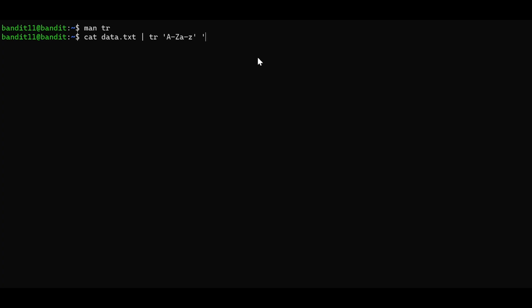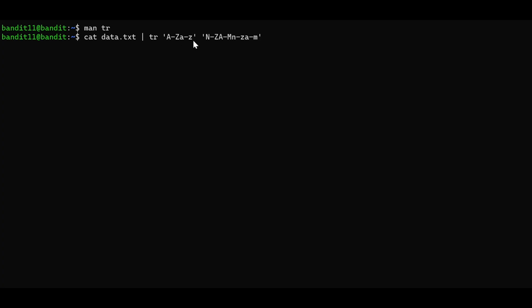So basically, the A to Z is now going to become N to Z, and A to M. And same with the lowercase, N to Z, and A to M. Because remember, it moves 13 positions. All right, and that's our second array. So this is what we're telling it to do.